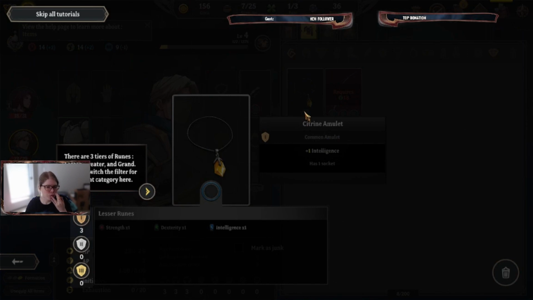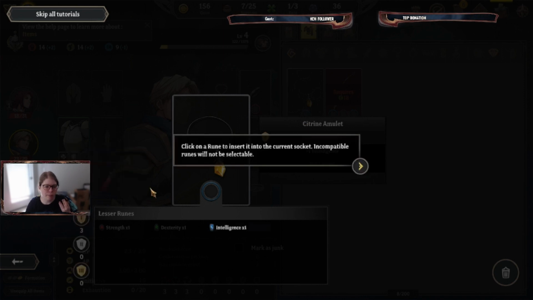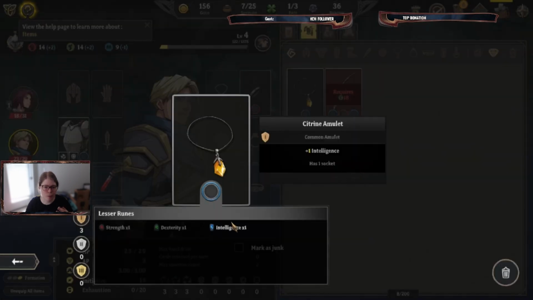Three tiers of runes: lesser, greater, and grand. You can switch the filter. Click on a rune to insert it in a socket. Incompatible runes will not be selectable.